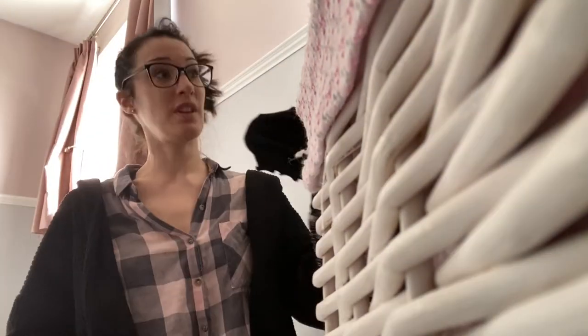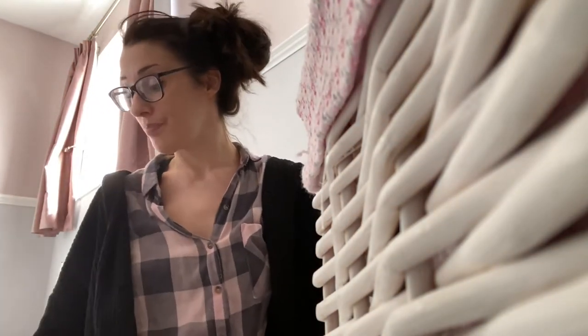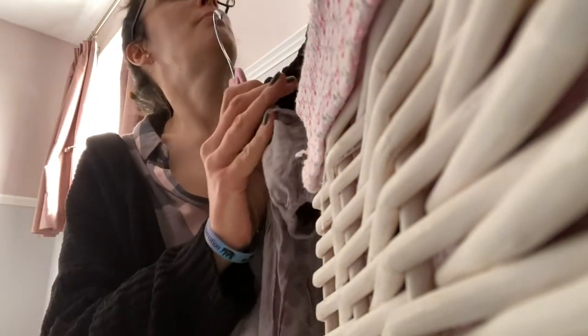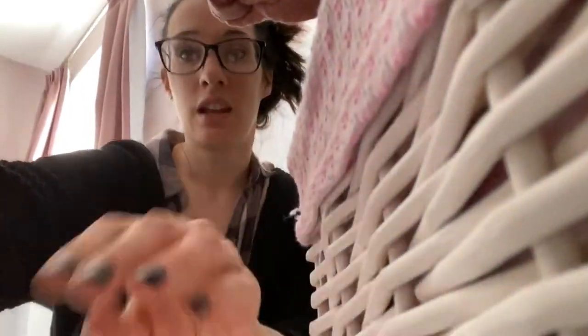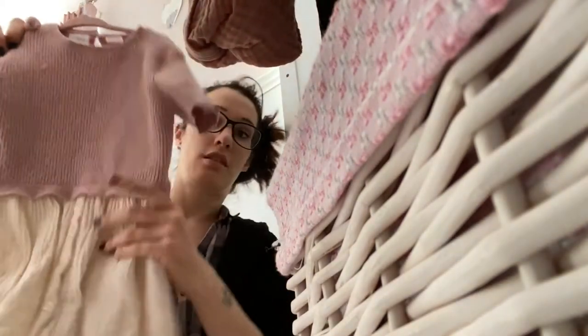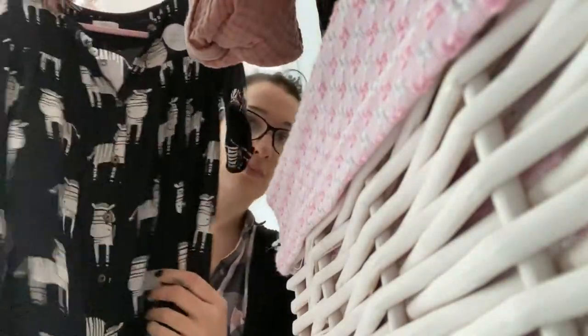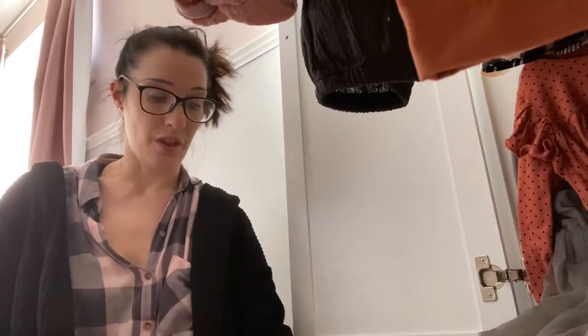Edie's room is quite easy to keep tidy for the most part because I've got enough storage for her, but her clothes get really messy. I love Edie's clothes — why can't they make adult-sized versions? Look at this sweet little zebra dress she hasn't worn yet. Her wardrobe is a place she can get into, so she often goes in and throws everything out, which is fun.